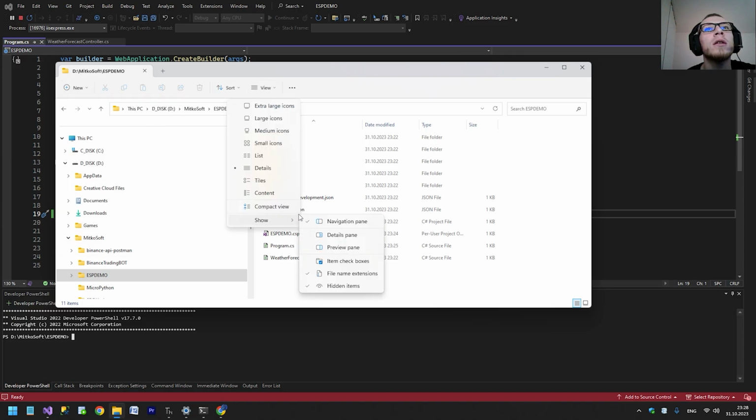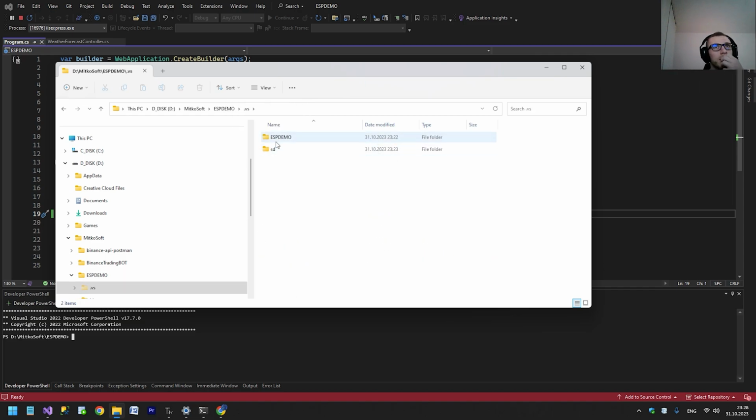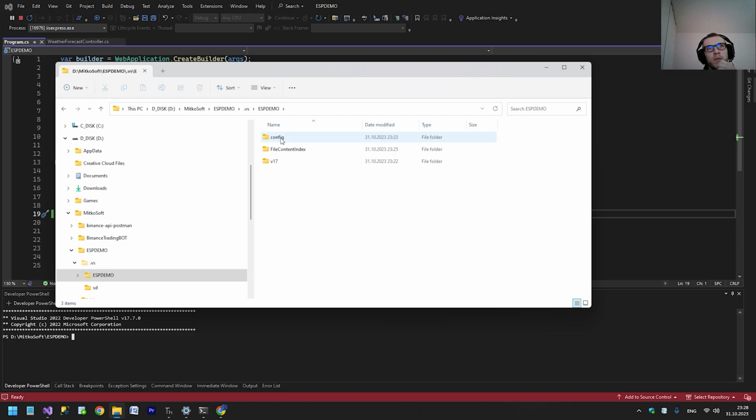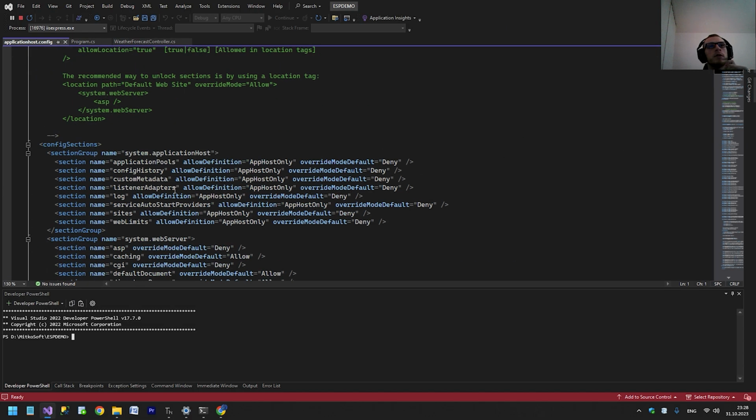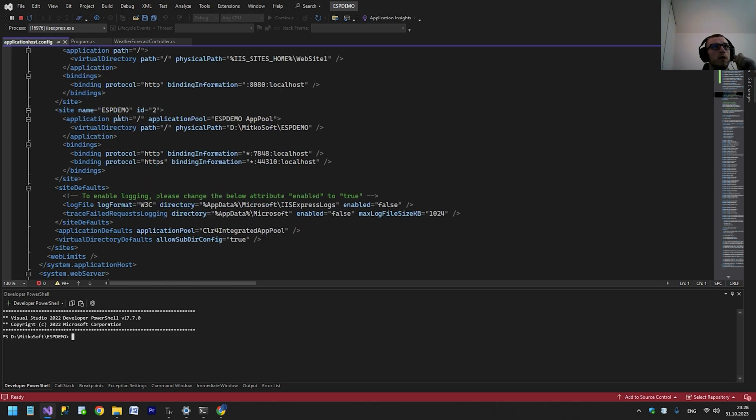Show, and here hidden items, you can mark it. We want this .vs folder. Now we see ESP demo, and now we have the config folder. Now we have applicationhost.config. In this applicationhost.config, we want to find the project name, ESP demo.